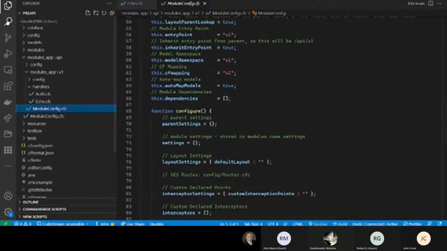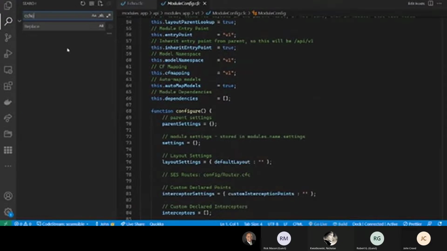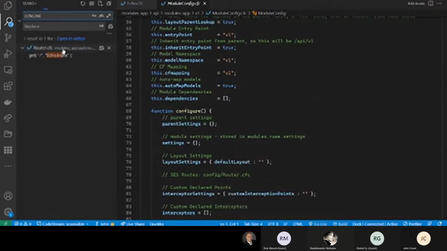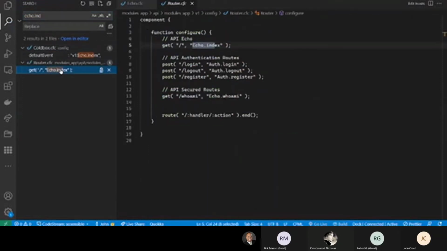Well, here, echo dot index. So you see here's that router. So what we see is this is in the modules app version 1, because we tend to do that when we're building proper RESTful applications by the rules of the rule makers. You notice that post requests are sent here.